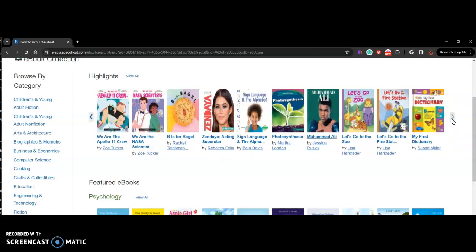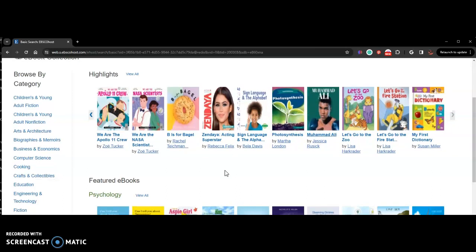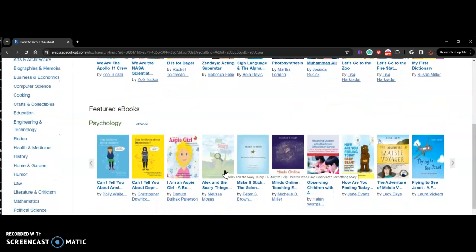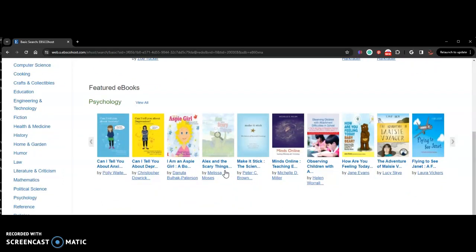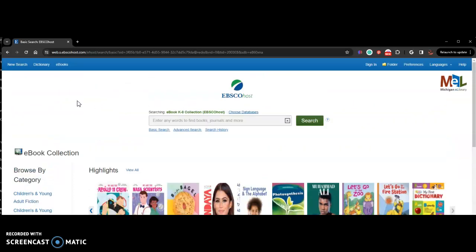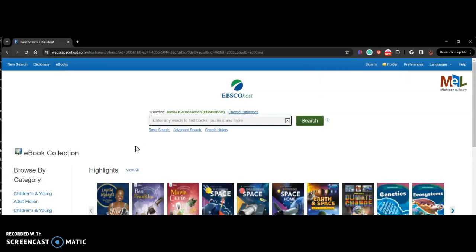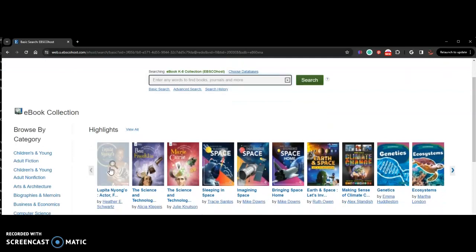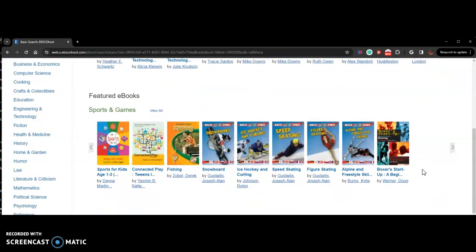It only takes a few scrolls to get an idea about the many different topics that are covered in this collection. You can also scroll down and see featured ebooks. Right now, it's featuring books on the subject psychology. When you go to ebooks up at the very top and click that, it'll refresh your page, and you will get an entirely new set of highlights as well as featured ebooks.